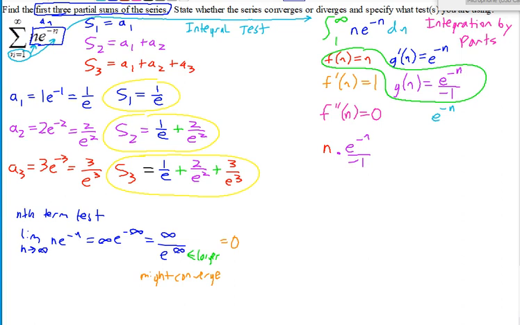And then the next one, I'm going to group these two together, but this is going to be a minus, because it alternates, because of the minus in the formula there. So it's going to be minus 1 times e to the negative n. And this is evaluated from 1 to infinity. This is the definition here.